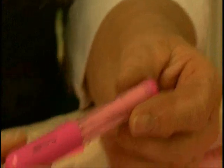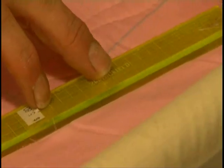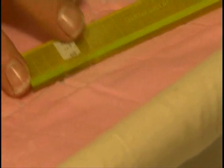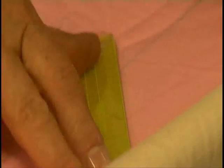Another item that you can use that won't damage your quilt are the Clover Charcoal pen liners. And if we want to draw a straight line, all we need is a ruler and our charcoal pen, and it leaves quite a nice thin line if we wanted to do angles, etc. on our quilt. A little grid, we could do it that way by lining up our liner.